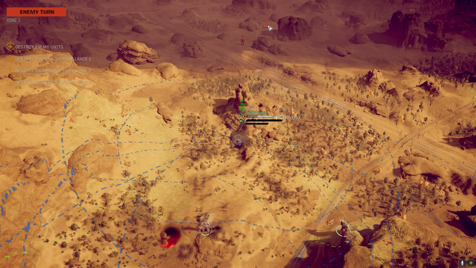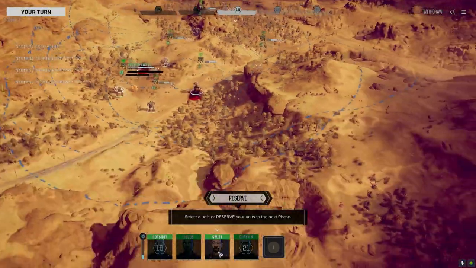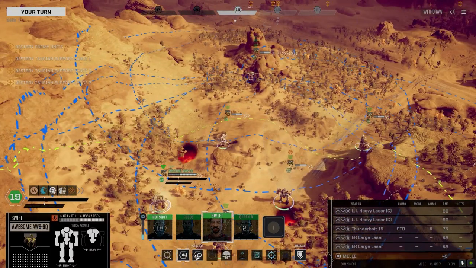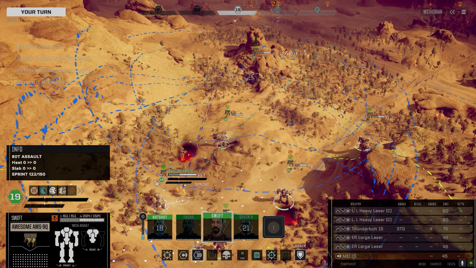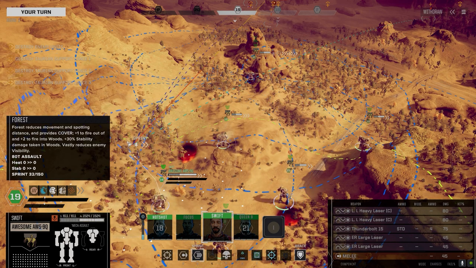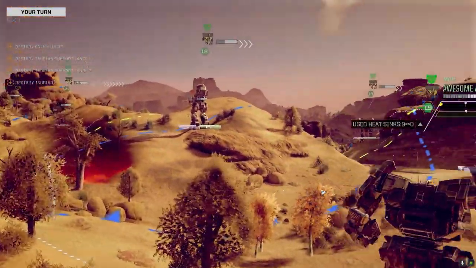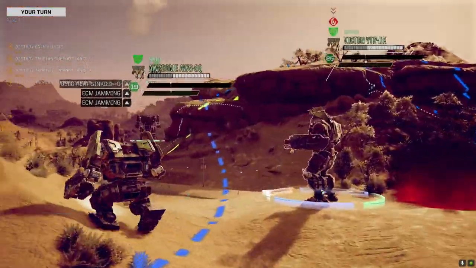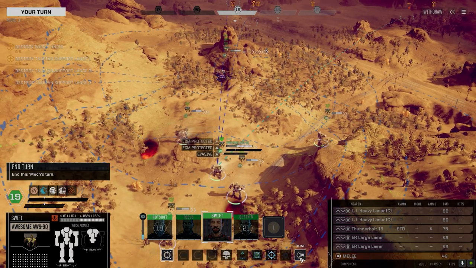What do we got back here? Looks like a Crusader. Cyclops. Waiting on you, Commander. Did I say Crusader? I meant to say Cyclops. So I totally meant to say that. Let's go this way. Turbo. Stay away from direct fire. Let's just move up this way. We'll clear out the vehicles up here close to the front.